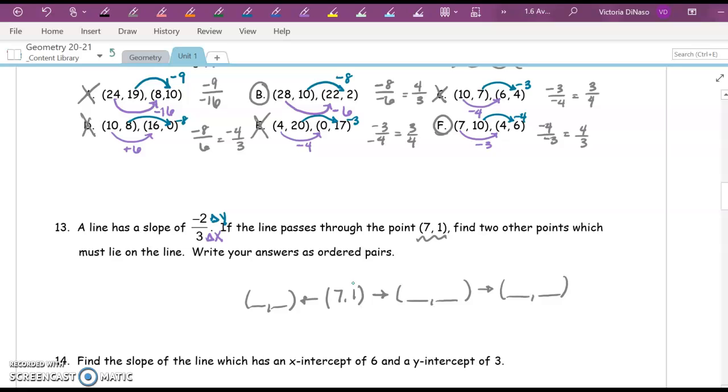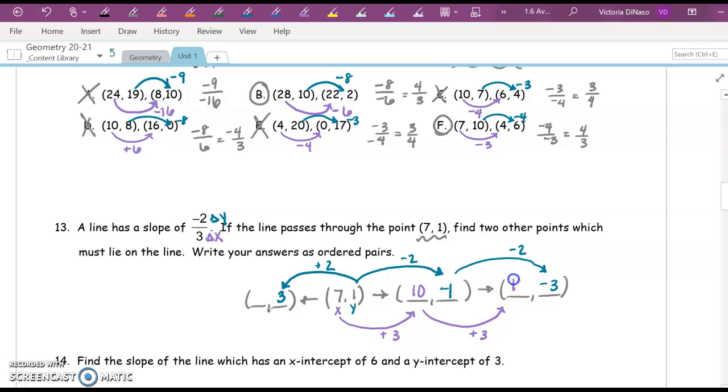Just like you did for midpoint, we're going to be counting to get to the next spot. So from my y, which is at 1, I'm going to go down 2. So 1 minus 2 is negative 1, and then we're going to do it all over again. We're going to subtract 2 from negative 1 to get negative 3. So these are our y coordinates for our 2 new points. If I were to go in the opposite direction, instead of negative 2, I would go positive 2. So we have 1 plus 2, which is 3. We're going to do the same thing for x. My change in x is 3. So from 7, I'm going to do plus 3 to get 10, and then 10 plus 3 to get 13.